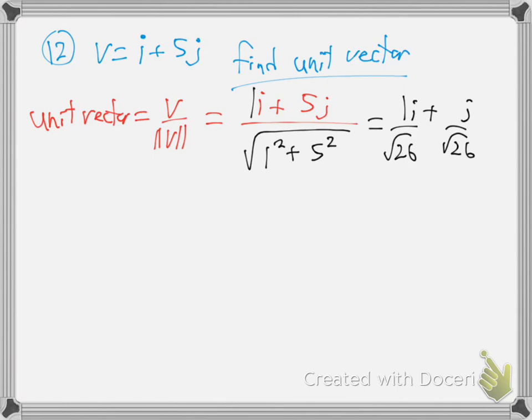So what do you do? Because you can't have a root in the bottom, right? Good, yeah. Right on. Good, Kevin. Yeah, we can't have a root in the bottom, so what do we do? Top and bottom by that root, huh? Yeah, we can't leave it this way because we never leave roots in the bottom. So we just multiply top and bottom of both of them by root 26. You guys okay? I put that root underneath each of them, right? Because it separates to be underneath both of them. And then we multiply top and bottom for both.